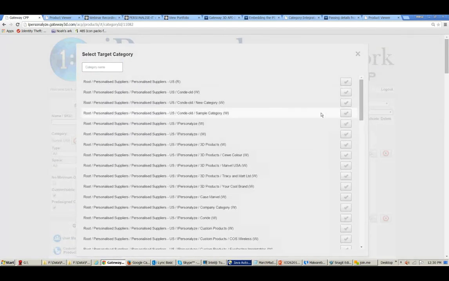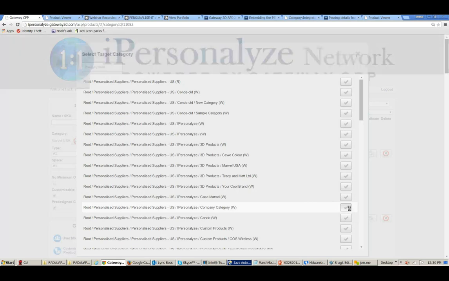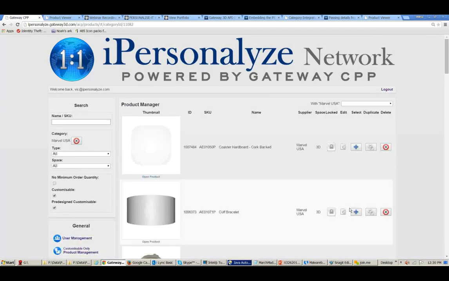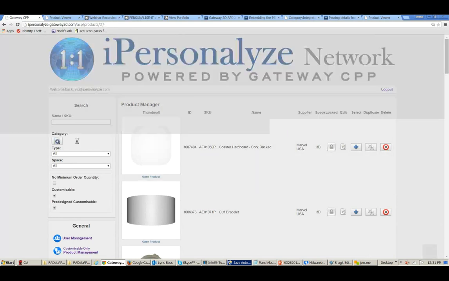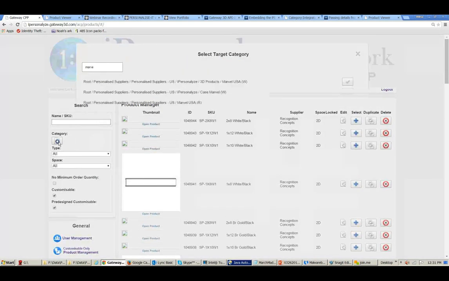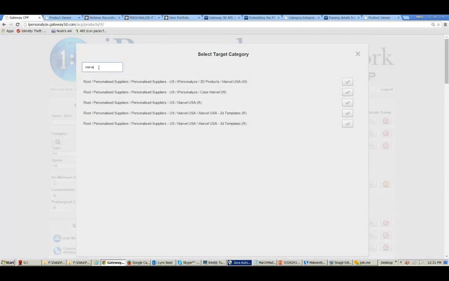And then I copy that over to my company category, which will be set up. Again, if you're interested in doing this, we will set up a special category in that list that is for your store. And this is where you will find your custom product templates that you have created.